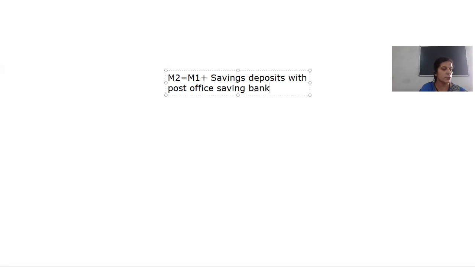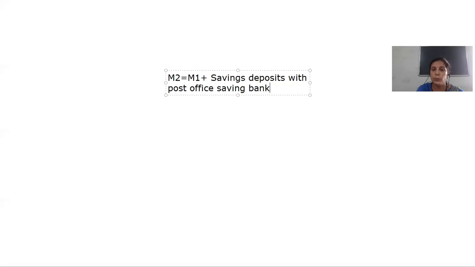Now M1, what does it include? M1 includes the currency and coins with the public, plus demand deposits with the commercial banks, plus other deposits with the RBI. So this was the most liquid asset, whichever currency is with the public, and the demand deposits are with the commercial banks, which we can demand anytime. We can deposit the money and we can also withdraw the money, and term deposits are also there. But here M1 includes only these demand deposits. And the reserves with the RBI of the foreign institutions is also a negligible amount, it doesn't constitute much.